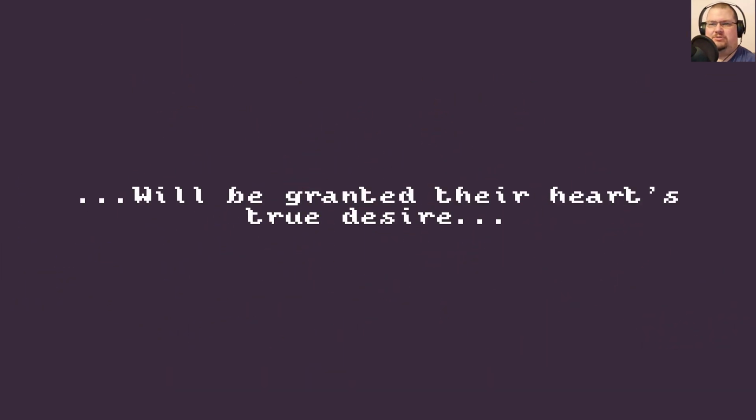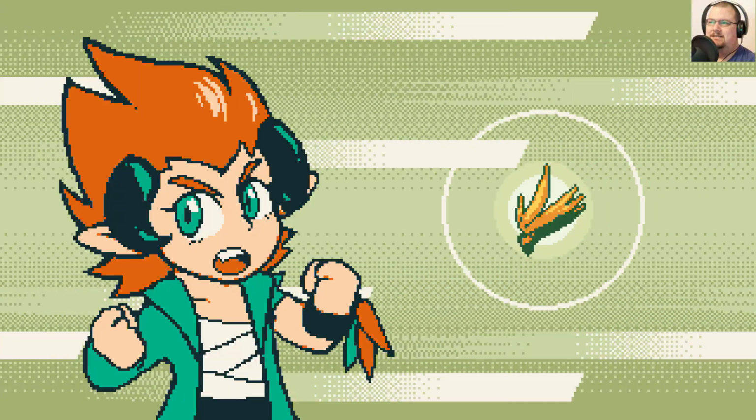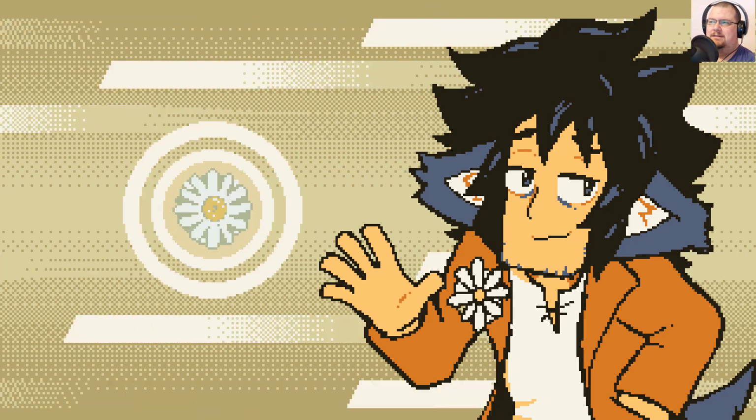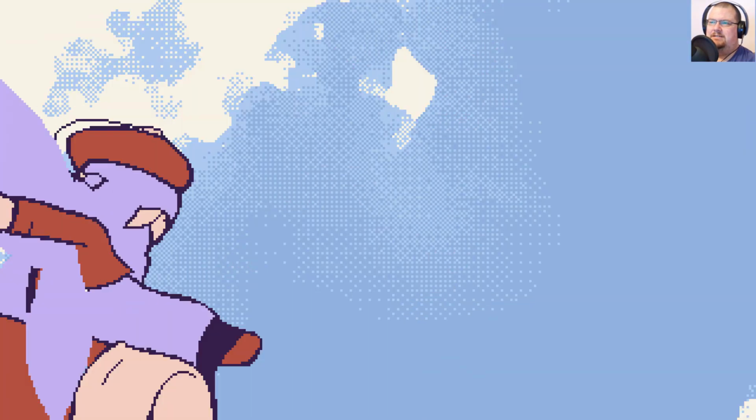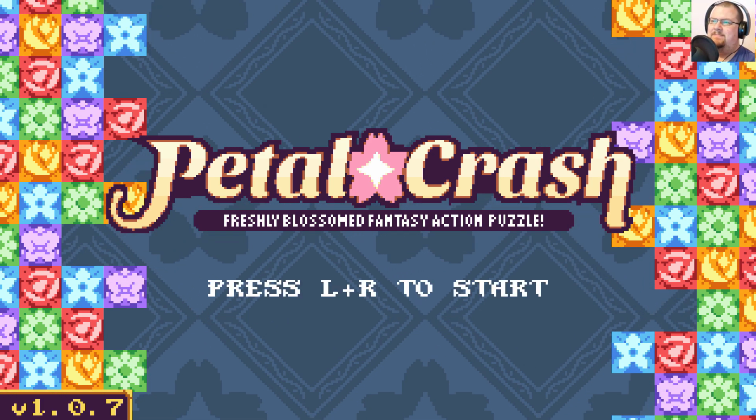Anyway, here's your obligatory late 90s style puzzler introduction sequence with some lovely animation, it has to be said. And here's all the characters and their sacred blooms.